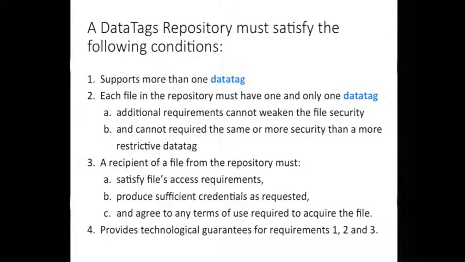All this has to be guaranteed. Whenever you can provide technology guarantees, you should do that in order to have a data repository that supports data tags. So you should guarantee 1, 2, and 3. Now, in more detail, let's look at what each data tag, each one of these policies or levels, says or requires.